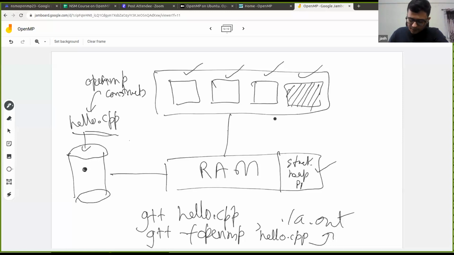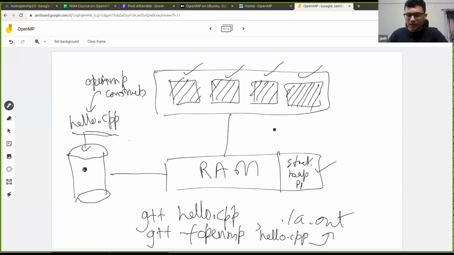If you have done the work division, then you will be able to utilize all the 4 cores in this case. So that is the high level overview of what I meant by using the multiple cores that are available on your system.